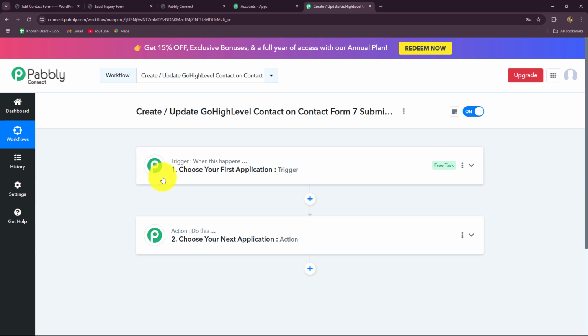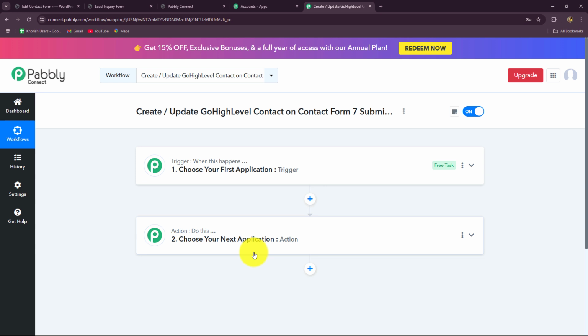Whatever we select in our trigger is going to command the entire workflow, and the actions are going to follow that same command. Therefore, we can have only one trigger in any workflow, but we can add as many action steps as we want. Now let's suppose my objective is that as soon as a new form is submitted by my client on Contact Form 7, that client should automatically be added as a contact in GoHighLevel CRM. For that, we have to take Contact Form 7 in the trigger and GoHighLevel in our action step.